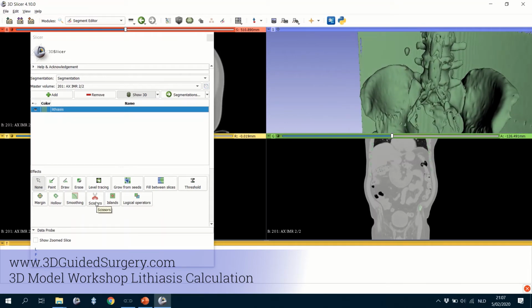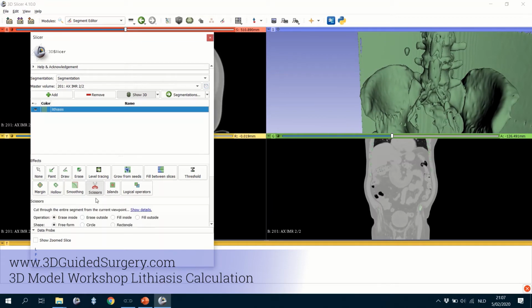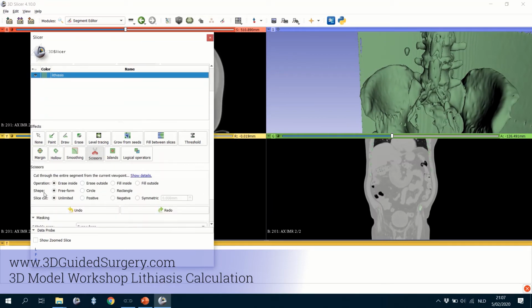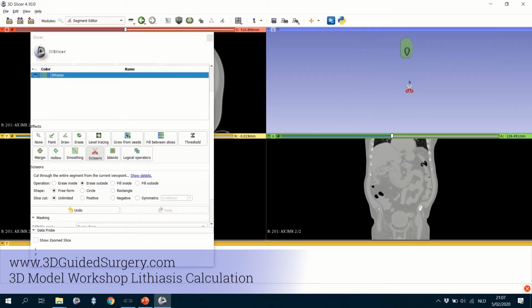What I will do now is use the scissor tools to edit this 3D volume. So I will just click scissors. I will choose to erase everything outside of what I indicate and do it freeform, so that I can just pull a small circle around what I need, like that. 3D Slicer will cut it. We see that part of what's behind the patient, his bed that was scanned with him, is also there. We will again, so we are interested in this, almost turned on the wrong region. So now I have the volume that we are interested in.